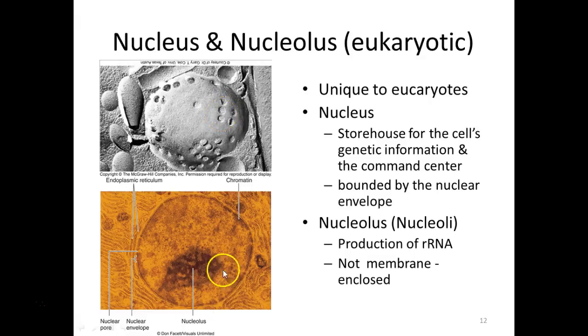This region in a cross section, and sometimes they'll have more than one region, so that would be nucleoli, right? If you just have one, it's the nucleolus. This is the production of ribosomal RNA that's happening in the nucleus. It's not membrane enclosed, so it's not an organelle. It's just a region within the nucleus. And as you can imagine, we make a lot of this, right? We make a lot of ribosomes. We have lots of ribosomes. So you're making it continually all the time, and so you tend to have this condensed region of ribosomal RNA within the nucleus.